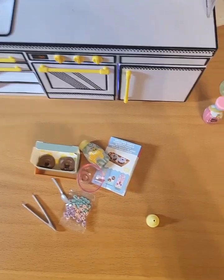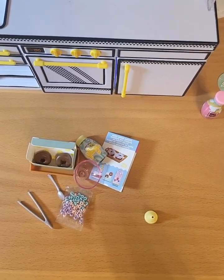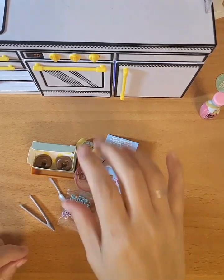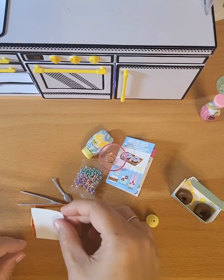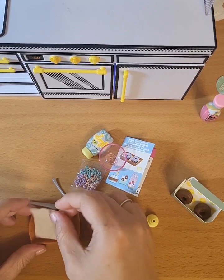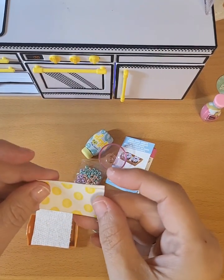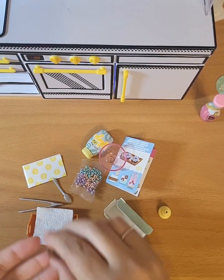All right, so now here's our ingredients. We have some chocolate donuts. It looks like we have some vanilla glaze and some cereal bits. Now I don't know what to do. I know I'm going to make a mess with this glaze. I don't want to make a mess on my happy little liner, right? Don't want to ruin the liner. And I want to be able to move my donuts independently.